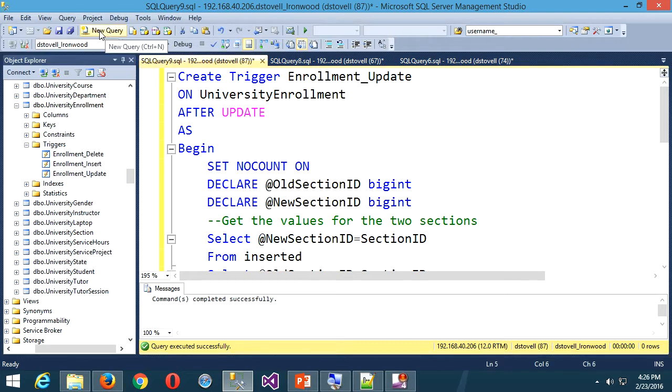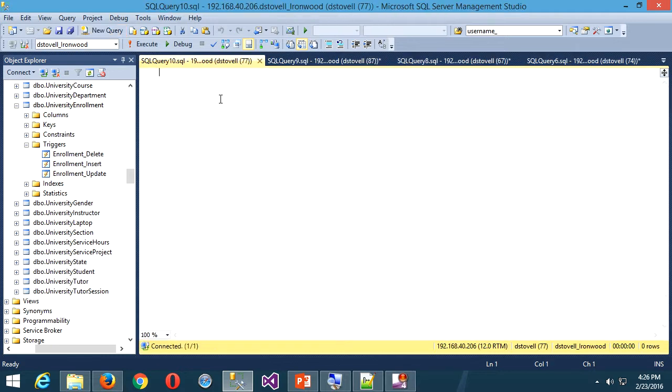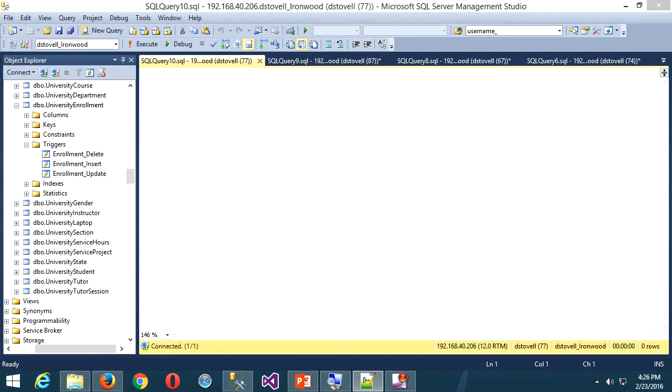Well, the insert and the delete kind of pair nicely. In the real world, you're often not going to run your tests against the actual production database, right? You'll have a mock-up of it that you utilize. But for now, I can just mess around in the database. Since I'm doing so, whenever I can, I'll try to put the data back the way it was before I ran my test. So I'm going to open a new query window, and I'm going to start by getting a few variables in place for my actual test script.